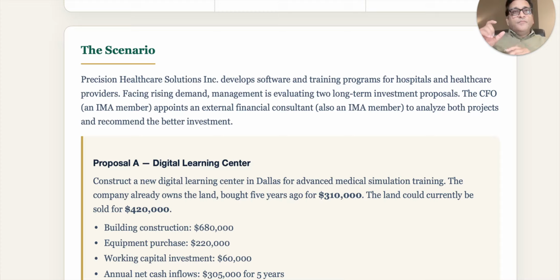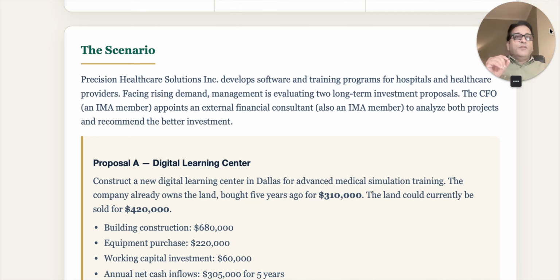The CFO, an IMA member, very good, appoints an external financial consultant, also an IMA member, to analyze both projects and recommend the better investment. So we have one investment to be selected among 2 options, proposal A and proposal B.